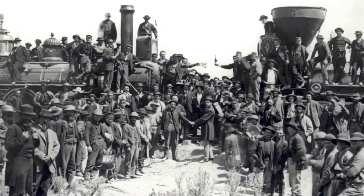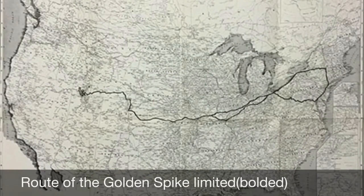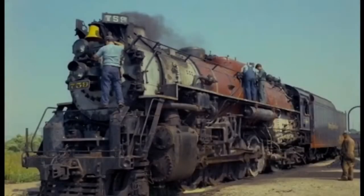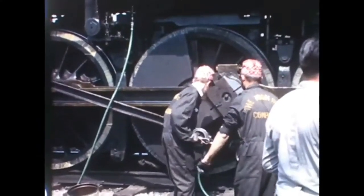In 2 years, it would be the 100th anniversary of the Golden Spike being driven into the ground at Promontory Summit, Utah. He planned to commemorate the event by operating a heavy-duty, steam-powered Golden Spike excursion from the east to the Missouri. While planning, he made an agreement with Steamtown to use one of their engines in exchange for excursion profits to complete a roundhouse for its engine collection.